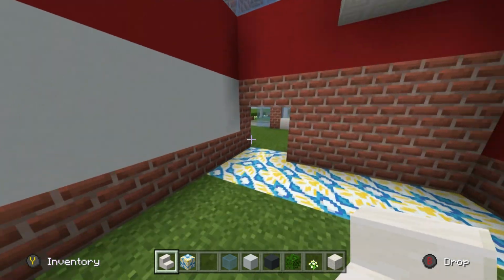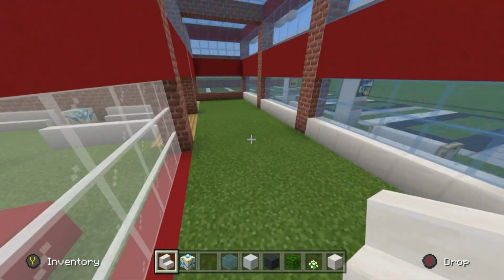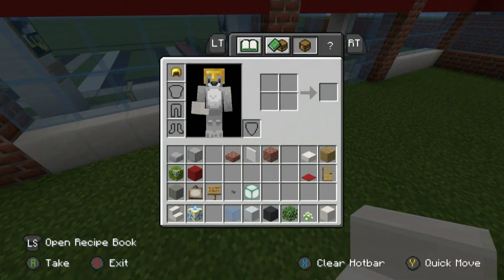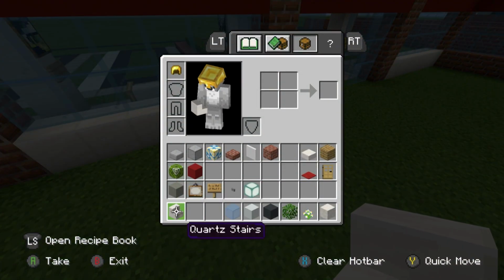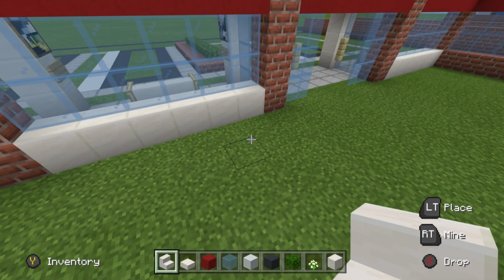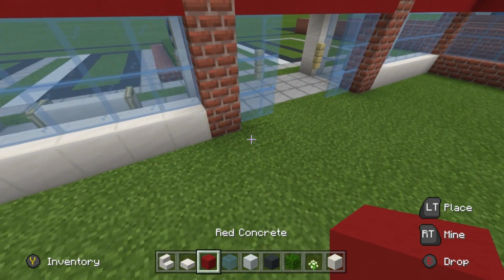So, yeah. On the outside part here, we have a lot of seating, hence some more quartz stairs. The seating is mostly made out of quartz stairs. We need a little bit of quartz slab for this too, and any color concrete block that you like, but red seems to kind of go.